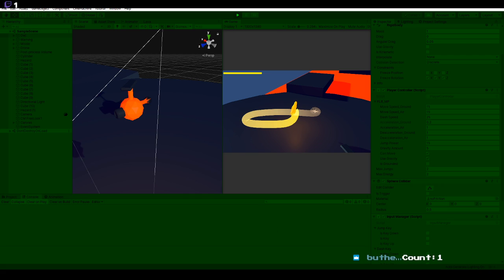Oh yeah, where's my fucking count? I changed some things around. Let's add that count back in. Unity 1, Night Roost 0. Oh, Unity is way more than just 1. I'll tell you that.